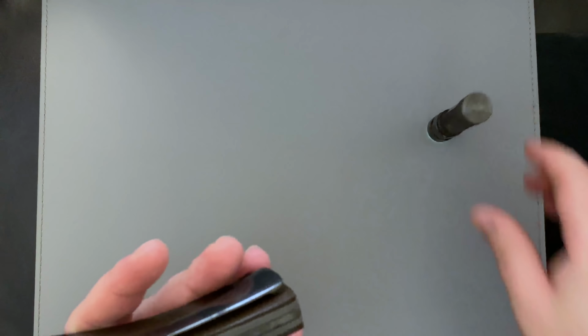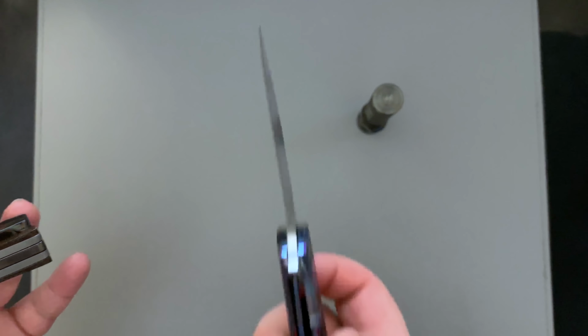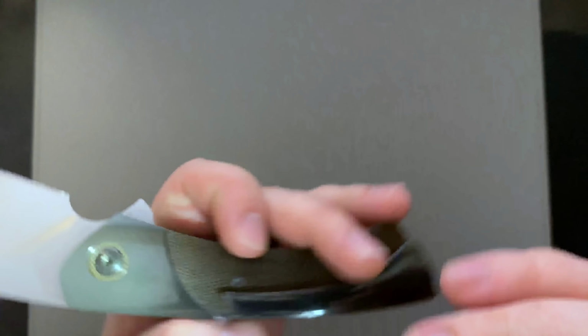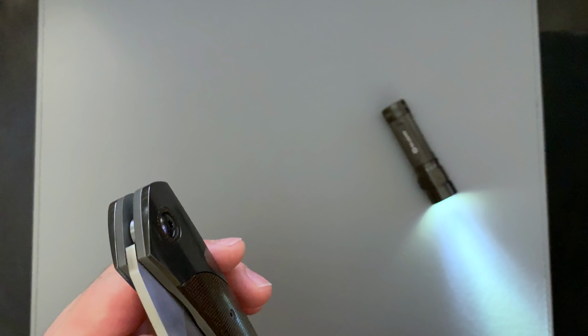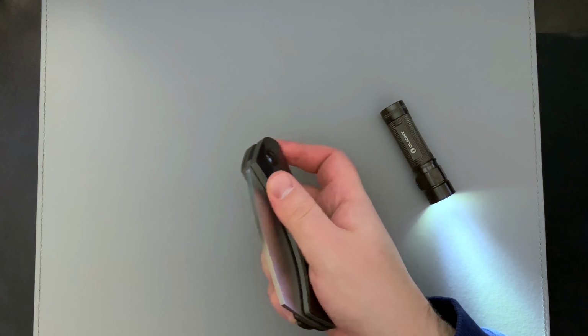Behind the tang. And so that's what I'm saying. So not only, and I mean, look how big that is. I guess on video it doesn't really look that big because you don't have anything to compare it to, but that's at least 2 to 3 times the size of all the regular detents on all of my Thorburns and stuff. Maybe just twice the size, but it's huge. So anyway, how do I even show this to you guys? It's easy to see if you have the knife with you, but it's pretty hard. Let's see.